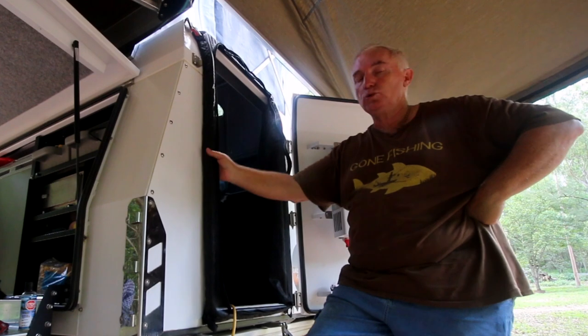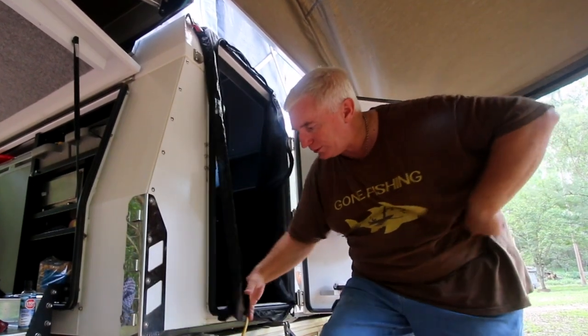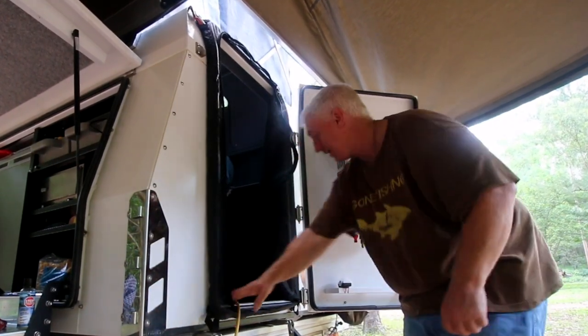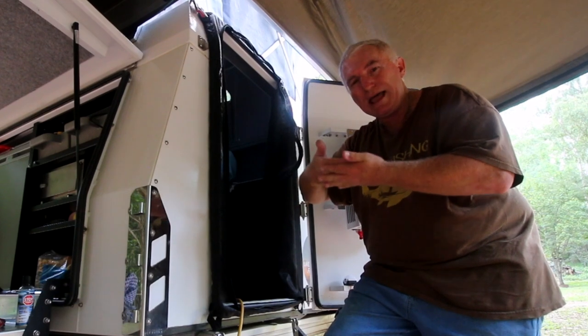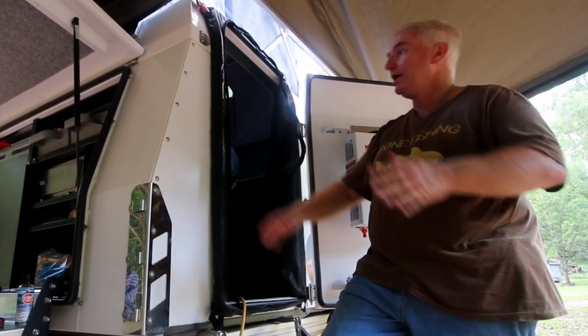With it this way, the door will close, but as you can see, there are two seals. There's a seal around the canopy door, around the canopy frame, and then there's a seal around the door, so the two seals rub together, and that gives the door an incredibly good seal, so no dust will get inside your camper.